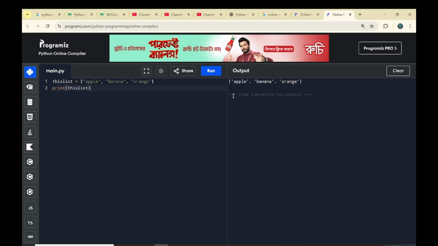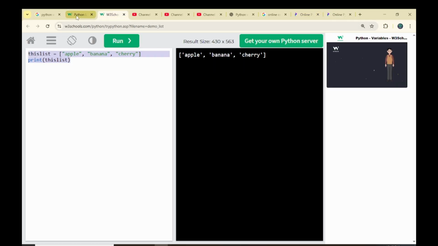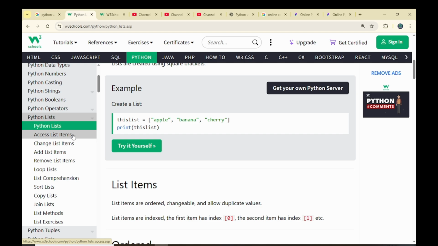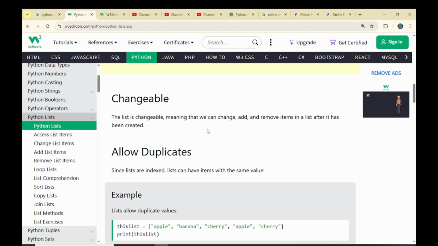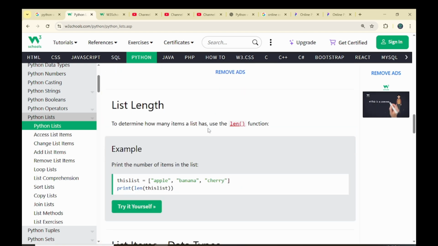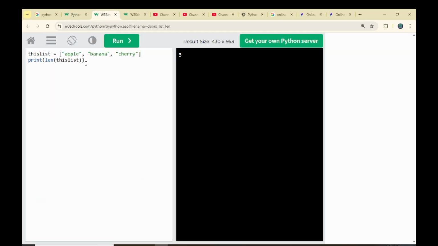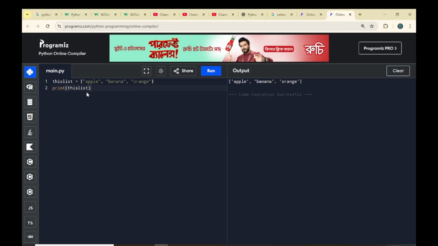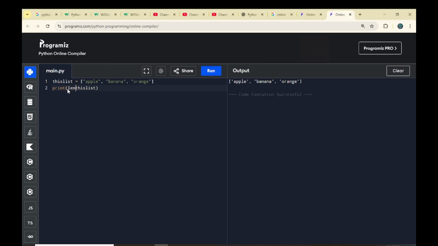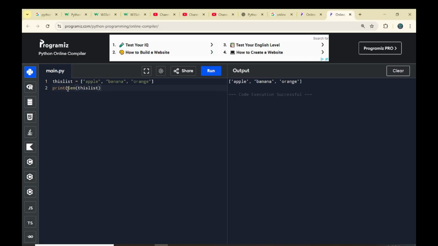Let's see. We have to take some time here because without spending time we can't learn. If we want to know the length of this, we can put len, then this bracket, and then another bracket, right?